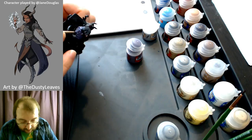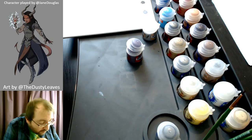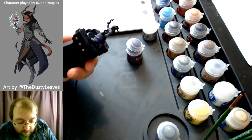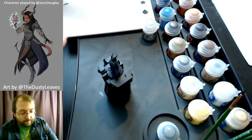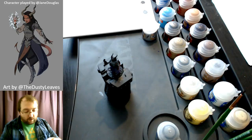That's looking quite good. There's a little bit more to do just here. Just a touch there. Touch here. Okay, that's looking quite nice. Good start. Get that brush cleaned off. There we go. So that's kind of the bulk of the block colouring done, the undercoating.